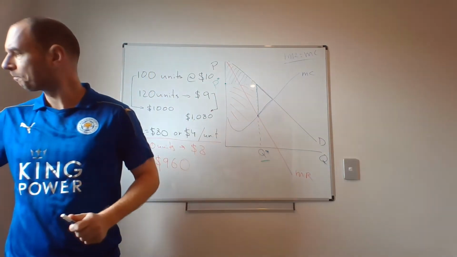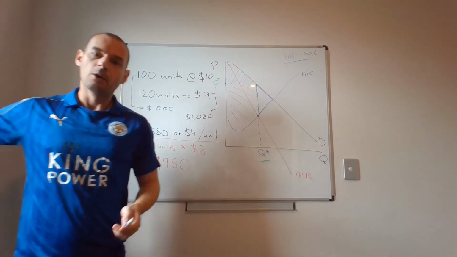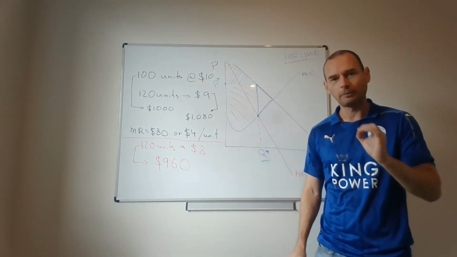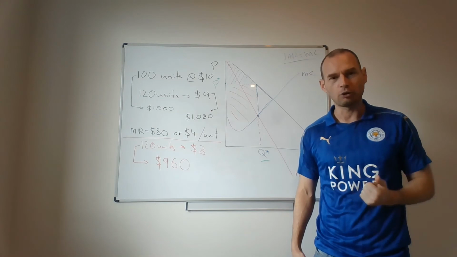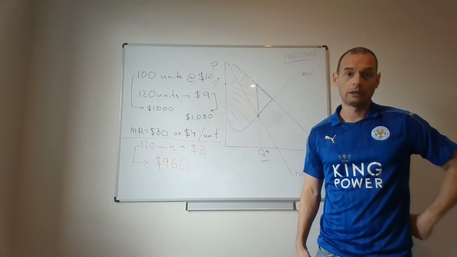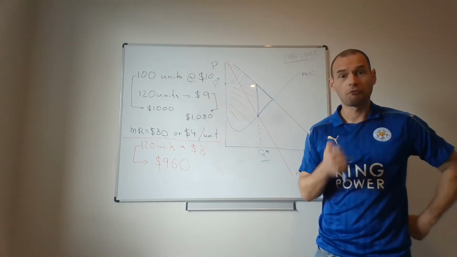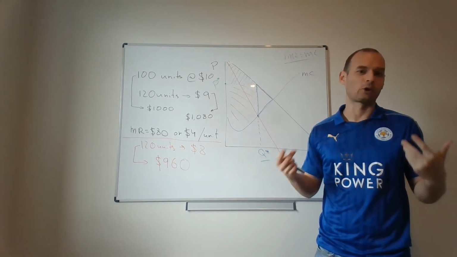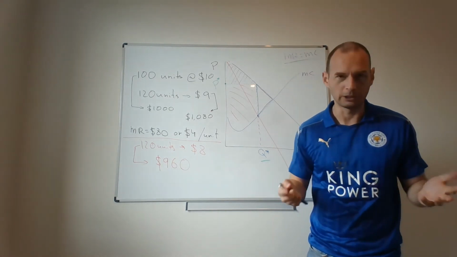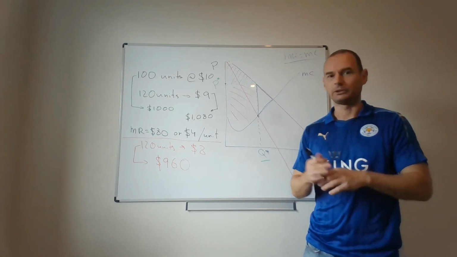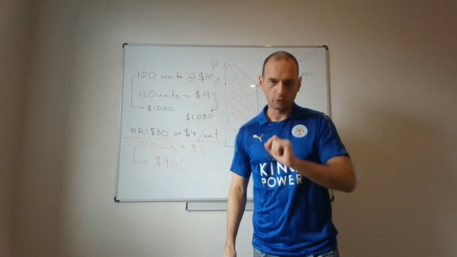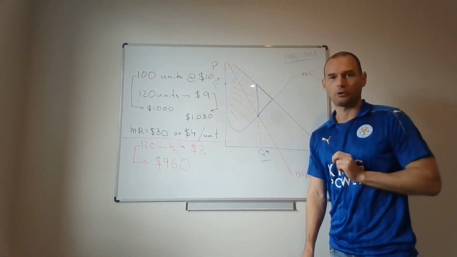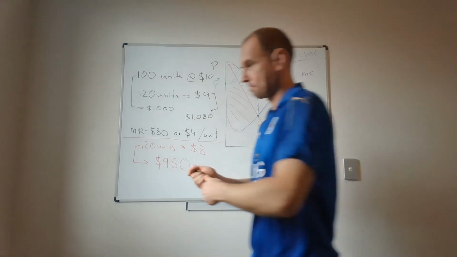Okay, so what can we do about it? Well, here comes price discrimination. Price discrimination is the practice of charging different consumers different prices for the same product. And generally speaking, in the English language, the word discrimination has a negative feel to it. Discrimination is bad, it's a negative, but I hope to convince you in the next couple of minutes that price discrimination is actually a good thing.